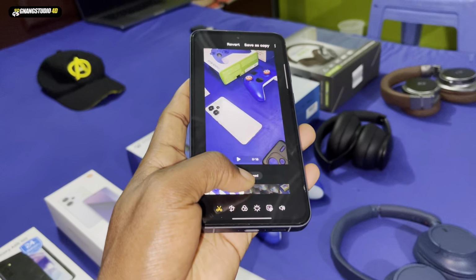Bro, I don't want to lie to you. This screen is just beautiful. Wow, this 12-bit color screen is just amazing. Amazing, bro. You can see the spec of this on GSM Arena. The good thing for me is that you can record 1080p 60fps on the front camera. You can record 4K 30fps on the back camera, but I generally use 1080p 60fps, so it's enough for me.